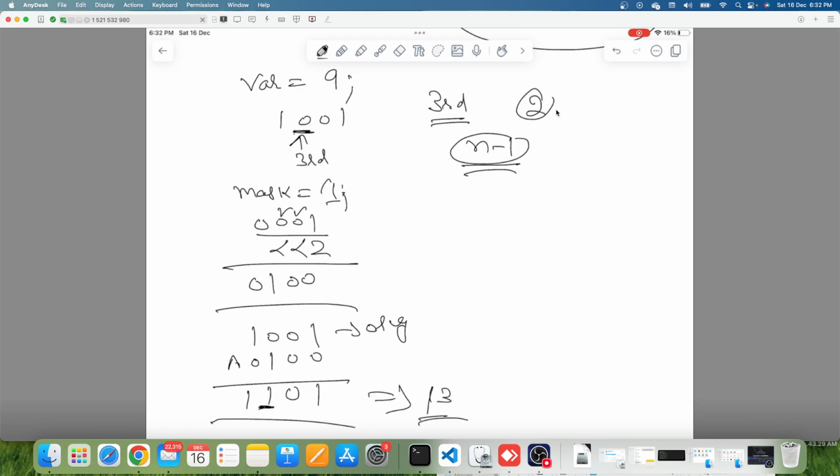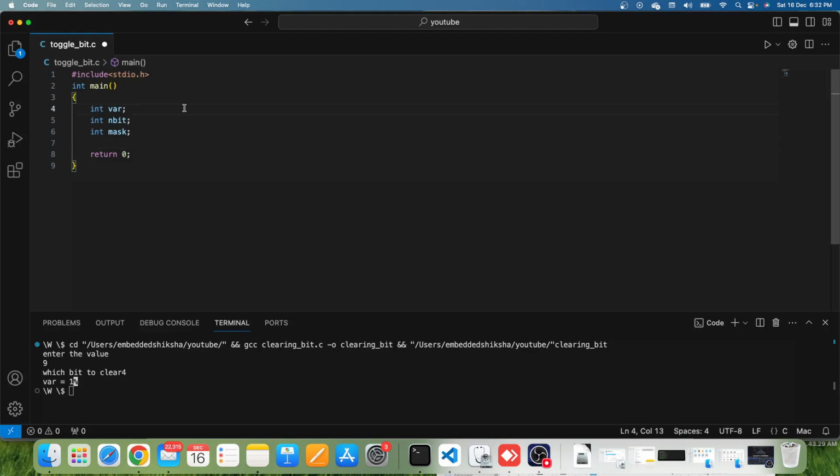Now let's write the C program using the same fundamentals. I'm going to use three variables. The very first variable is to get the value from the user, and n bit is where I will ask the user to input the bit so that I can toggle that particular nth bit. The mask is the variable which I will use to perform my left shift and finally the XOR operation on the actual variable.